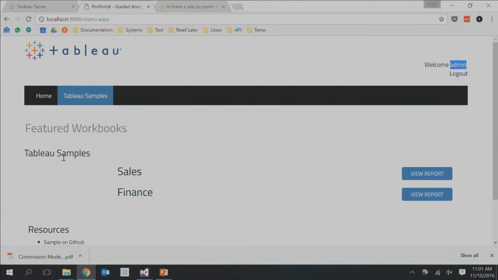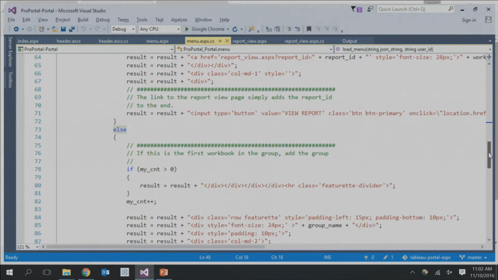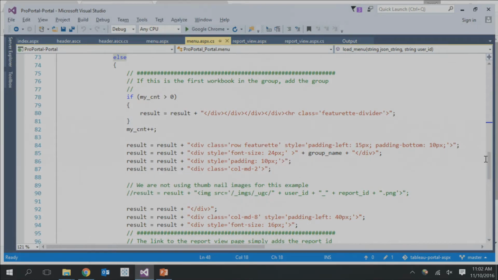So here, we only want to draw this HTML line if this is a new project, a new group that we're getting to. If it's not, like this finance group, we just want to draw another row that displays the report option. So this bottom part here, if they didn't equal each other the first time we iterate through here, we're going to draw this HTML that has the group name, and that's the header part.